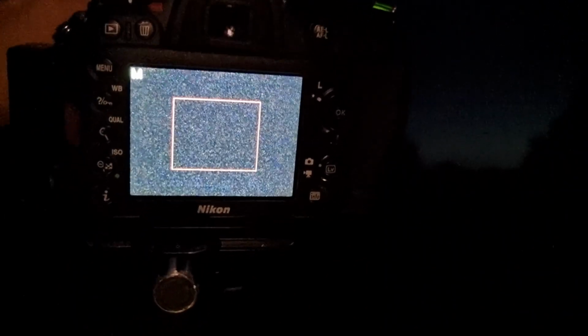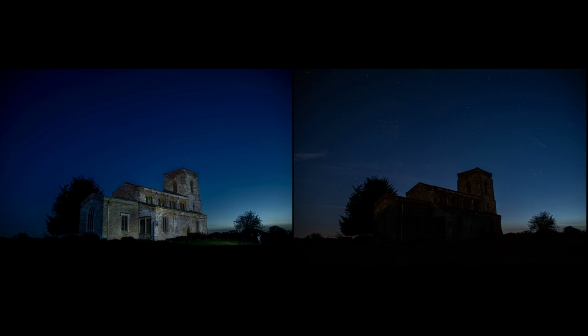What you're going to do is zoom in and then manually focus onto that star. I'm not sure you can see that in the back of the screen. No, I'm looking at the back of the screen now, and it just looks like I've lost signal. But you get the point. I've got to keep an eye on that moon. You've got to manually focus on the star. When you're turning your focus ring, the star will get big, out of focus. So you want it very pinpoint, and that is when you know you're set to infinity, and them stars are going to be pin sharp.